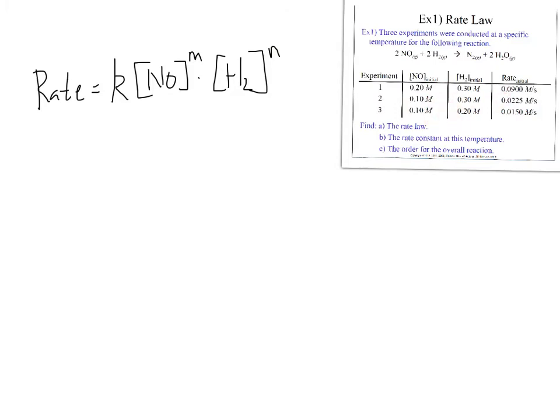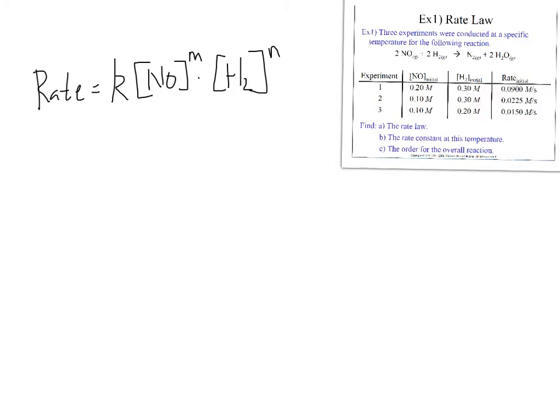Each time we had different concentrations of NO and H2, and we measured the rate of each particular reaction. So if we look at experiment 2 to 1, we see that we kept the concentration of H2 the same. That's good. We can only change one variable at a time. That's scientific method 101. The variable that we changed in experiment 1 and 2 was the concentration of NO. Temperature stayed the same, H2 stayed the same. All the conditions were the same except for nitrous oxide. So in experiment 2, we used 0.1, in experiment 1, we used 0.2. So we effectively doubled the concentration of NO.